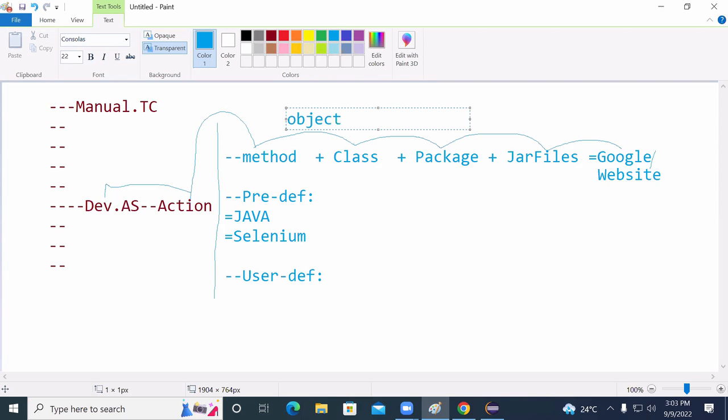With the help of an object. What is the use of the object? To call the methods. If we want to access the method, you need to create an object. In a similar way, you need to get access to the class. How do we get access to a class?